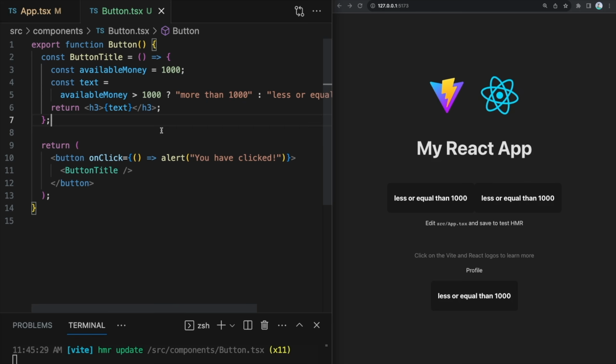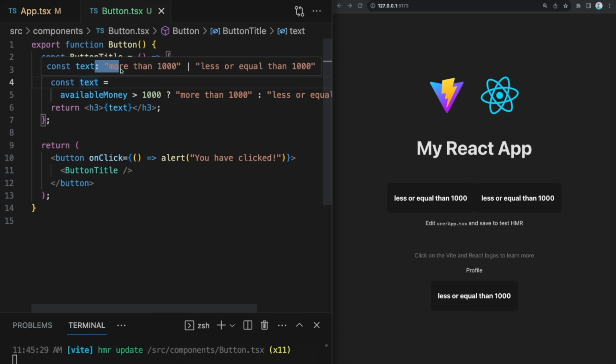Now, of course, we are using TypeScript, right? And in this case, we are not typing anything. Everything is going to be inferred by TypeScript. And if I hover over this, you can see that this is going to be of type 1000, which is not very descriptive. In this case, we are assigning this to the value that we are specifying here.